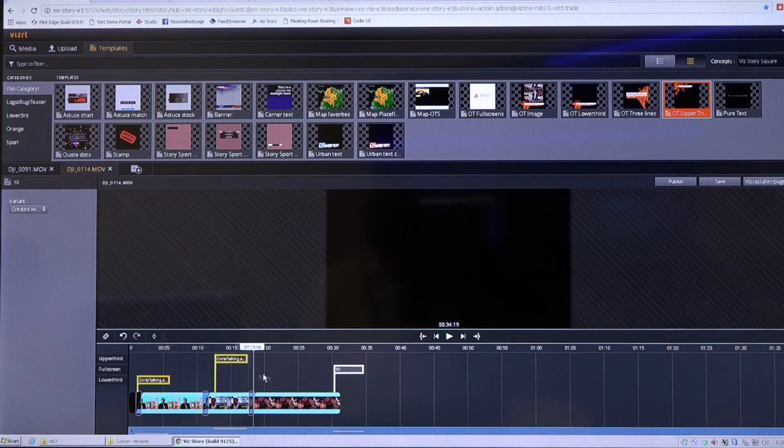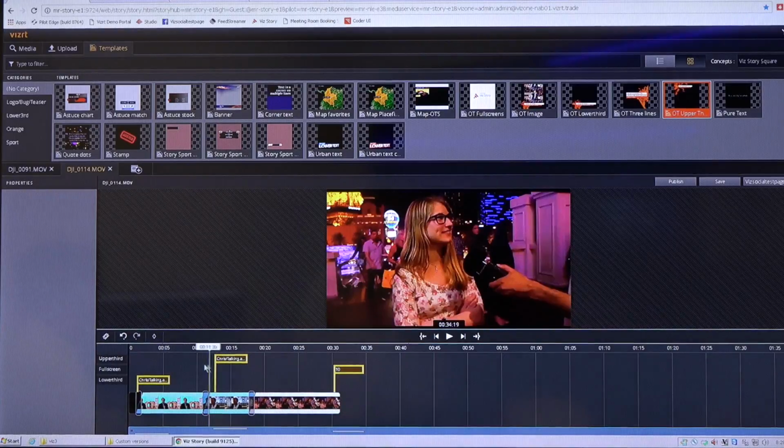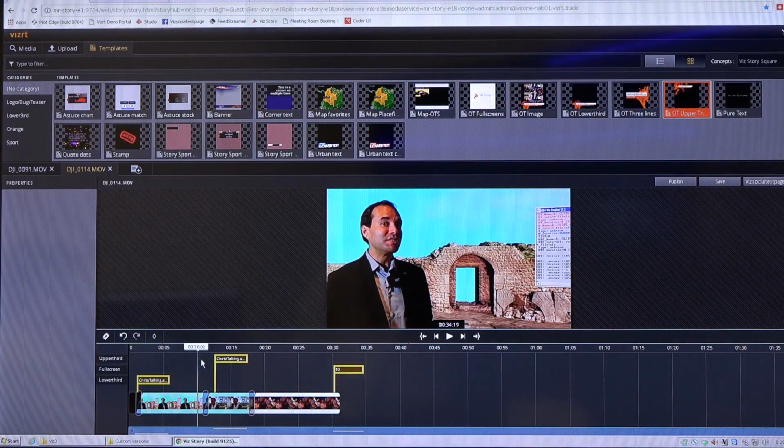So now we've got our 3 graphics here. Notice that there's a line from the graphics to the video. That is done to enhance some usability, so that if you decide to move some clips around, the graphic will stick with it. So if I move this like that, you'll see that the graphic sticks to it so that we do not lose our precious timings. So now we're good to go with the video segments and the graphics.